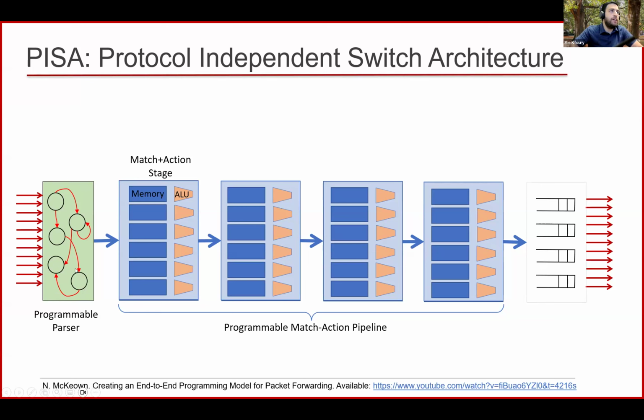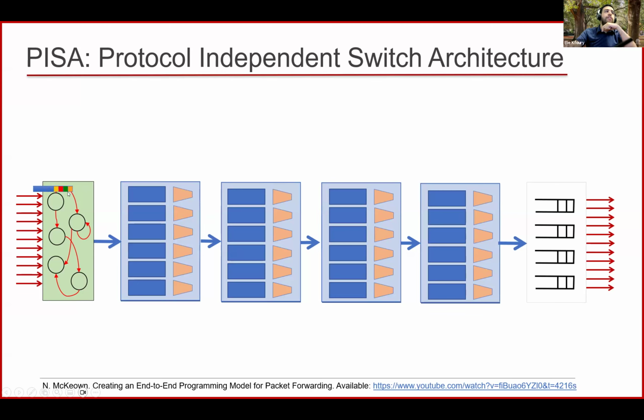You would start by parsing your packet. Once you have the headers available to you, you will move to the pipeline. And there you would have multiple stages, and each stage would have memory and would have some processing there, right? You would do match action processing. Think of it as a table. A table has a key and has entries. You receive your packet, you decide on what you want to match on, you perform some action. Maybe you want to, let's say, decrement the TTL of the IPv4 header, or I don't know, you want to modify some of the fields there. So here is where you do your custom packet processing in the pipeline, right?